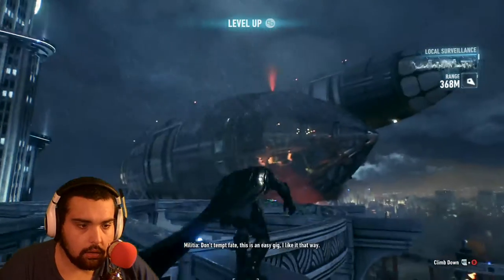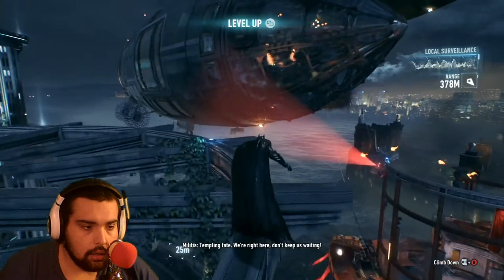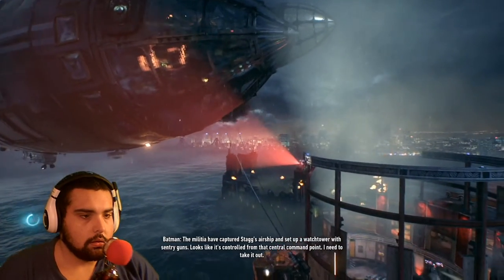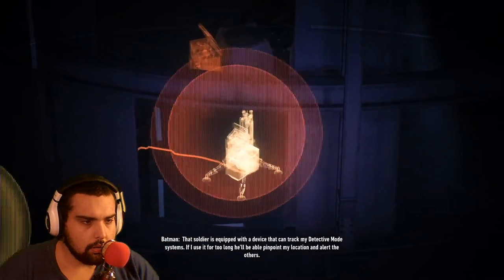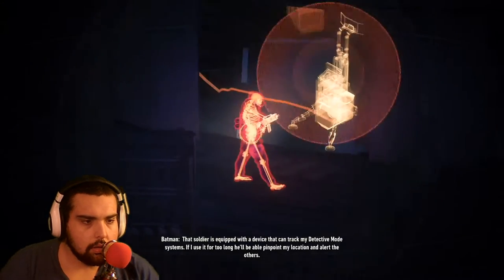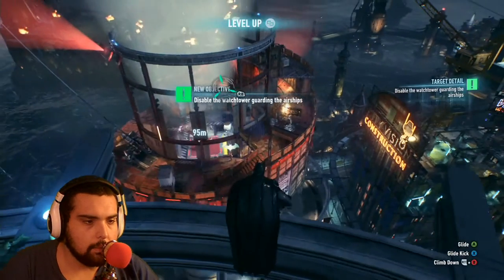Don't tempt fate. This is an easy one. Militia have captured Stagg's airship and set up a watchtower with sentry guns. Looks like it's controlled from that central command point. I need to take it out. That soldier is equipped with a device that can track my detective mode systems. If I use it for too long, he'll be able to pinpoint my location and alert the others. I gotta take that motherfucker out first.